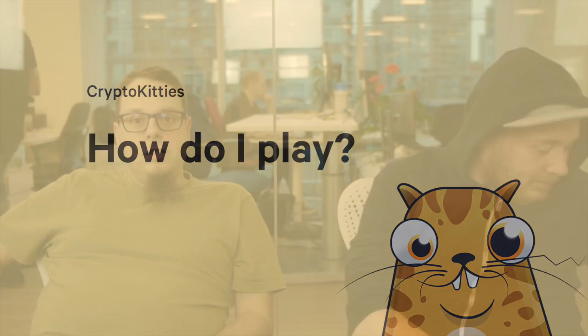Well, if you're already into Ether and Ethereum, you're actually already pretty much set. If you have MetaMask installed and you have a bit of Ether in your MetaMask wallet, then you pretty much come to CryptoKitties.co and log right in. We actually use MetaMask as the credentials, so you don't even have to create a password. We just get your email so we can send you some notifications. And I frankly think it's one of the easiest to use Ethereum applications that's been written to date.